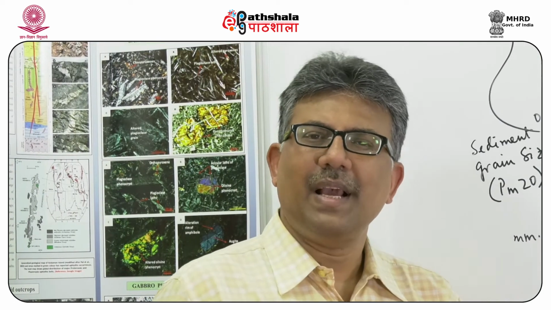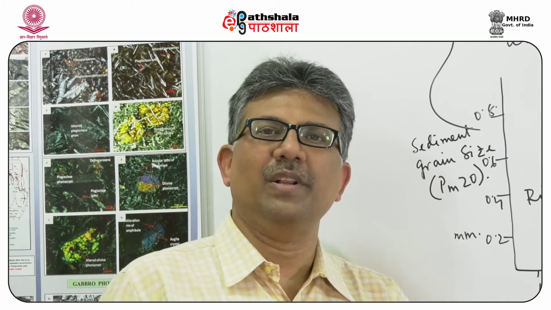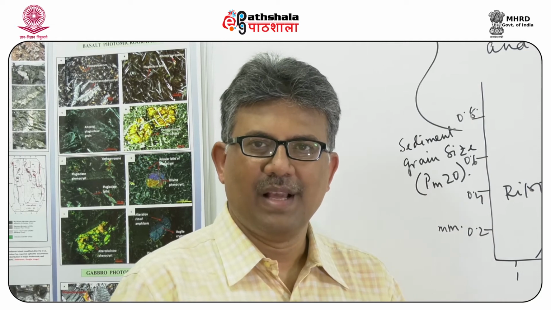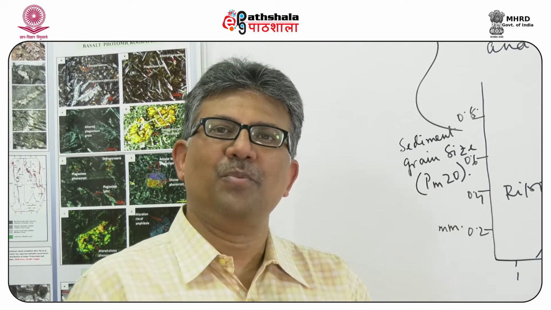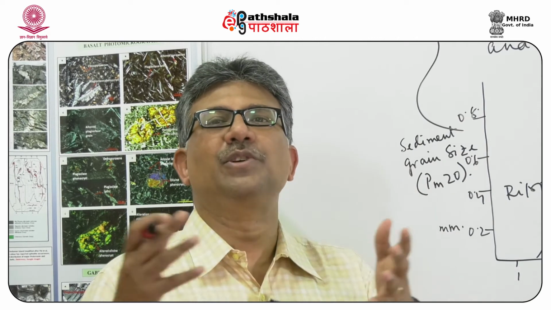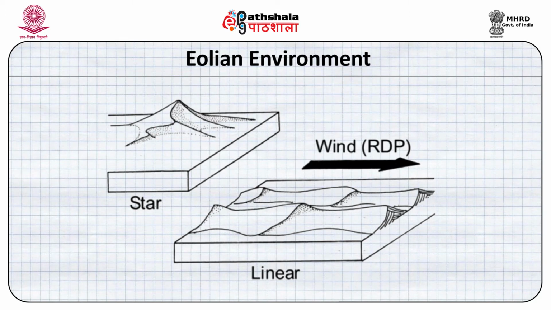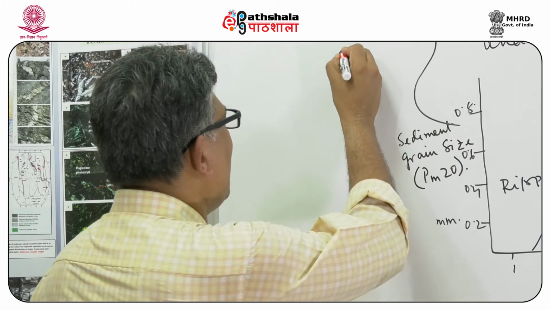So, there is another kind of bed form that we get in the Aeolian system, which we call the parabolic bed form, which is just opposite to that of Barchan. And the other major bed form that we get is what is called the longitudinal bed form. Now, what is a longitudinal bed form? The bed form crest will be more or less parallel to the wind direction, but it will always have two slip faces. That is a longitudinal bed form.